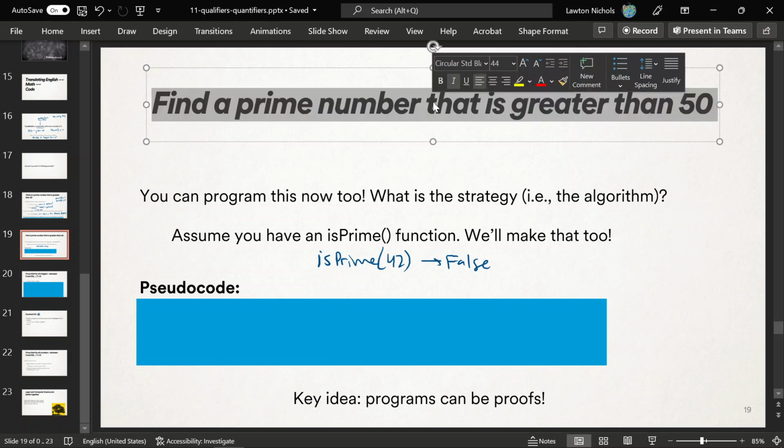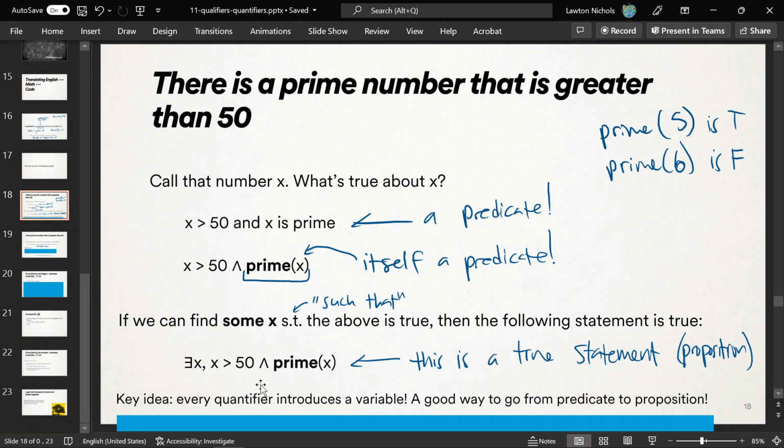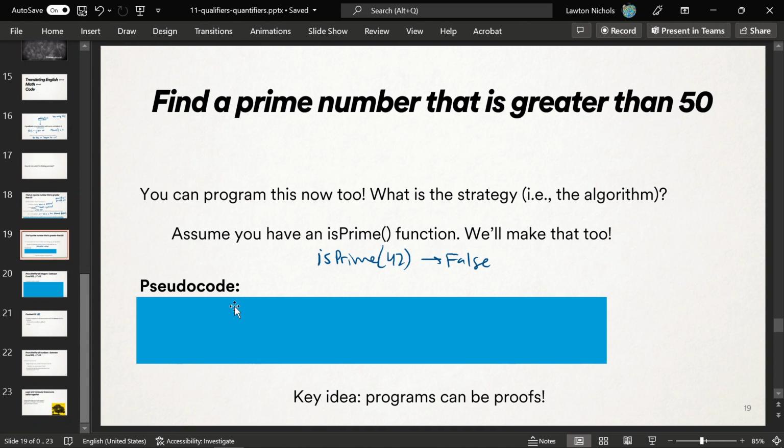Because this is what we want. If we could find that number, we would have proven this statement. We would have proven it true because we did find a number that's greater than 50 that's prime. Okay? So how could we in code figure out, here's a prime number, it's greater than 50? How can we find one? We don't know where it is.